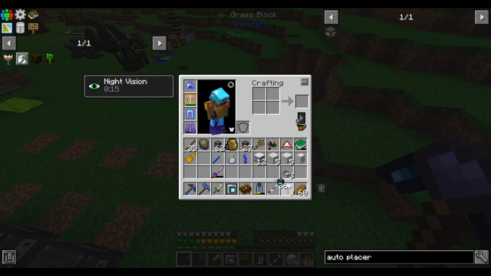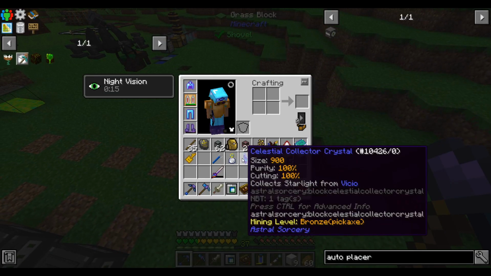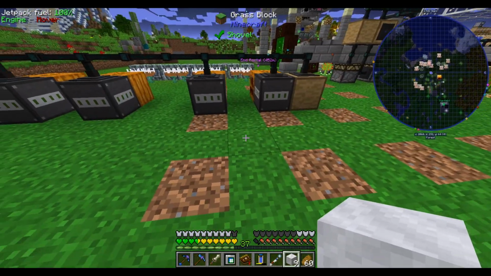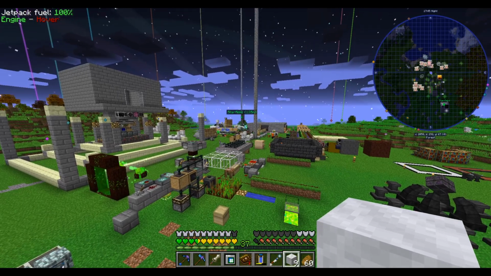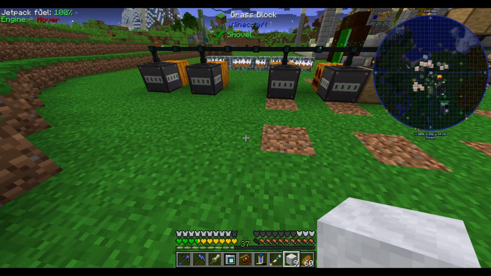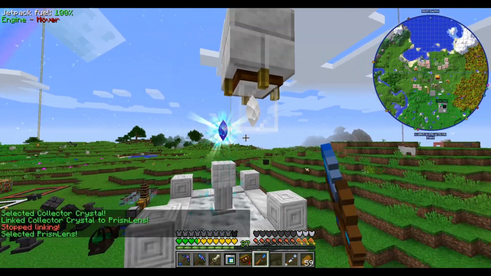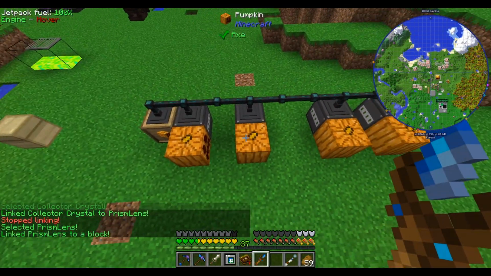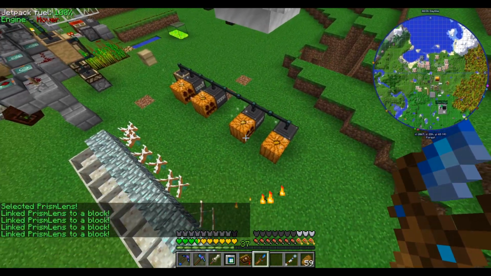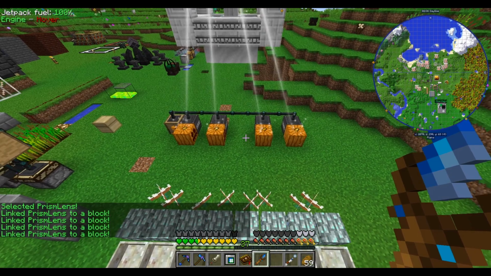Let's build another one of... I already got myself another Celestial Collector Crystal, so let's build another one of those little structures, you know, one of those Astral Sorcery, whatever, Celestial Crystal booster structures. And all that's left is to shine the light onto the pumpkins. And then they should, after a little bit of time, transmute into cakes.